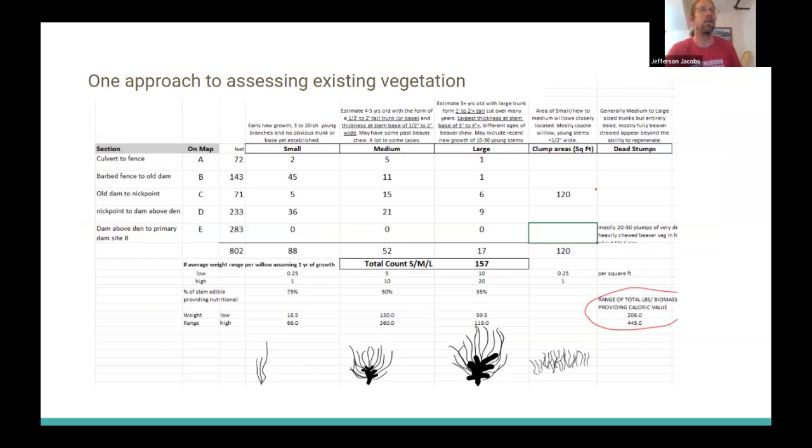But this is what she was using, and to go through and really just commit to some kind of more specific metrics initially, just to understand what she was looking at on the landscape and how that translates to those metrics. Later, like I said, you can kind of do this in your head.